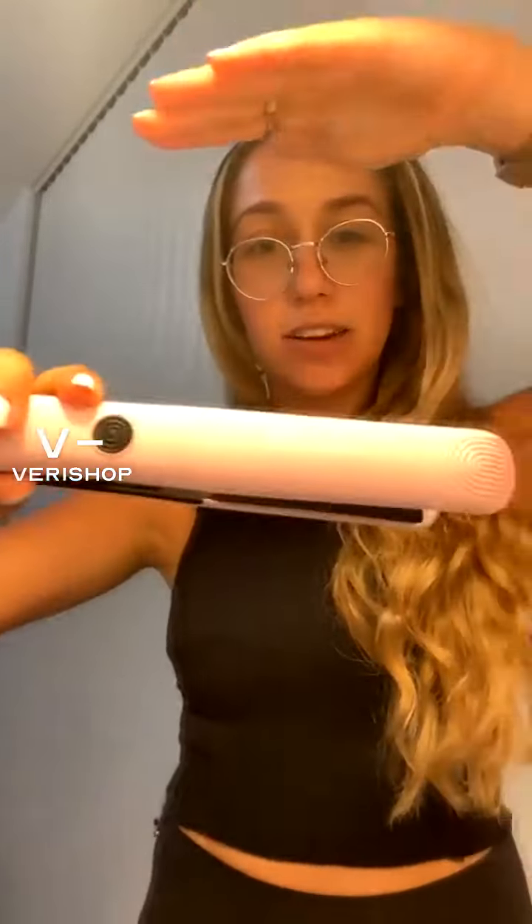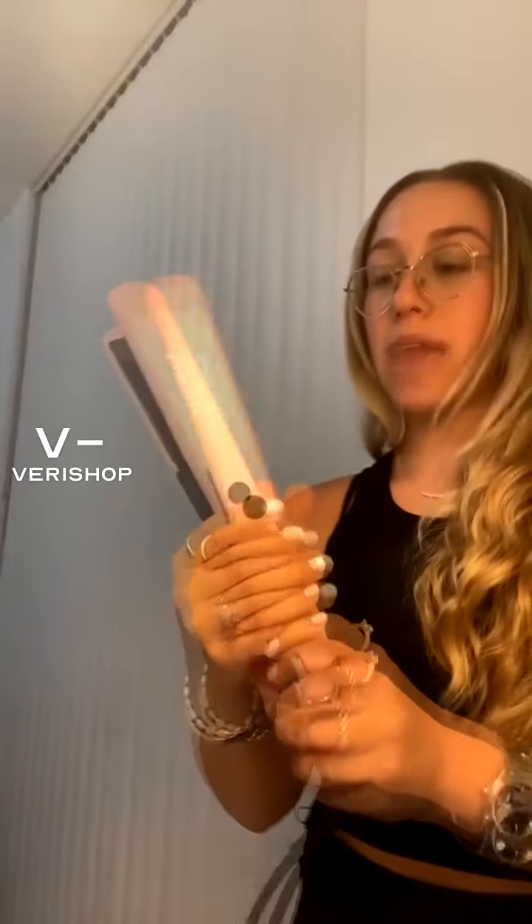Can we just admire the color of this? Sorry, the lighting's a little weird — can you see? It is just a beautiful light pink. Not that you should base your decision to buy a flat iron off of this, but definitely having it be pretty adds a great touch. Great job to them — let's show you what I love about this.